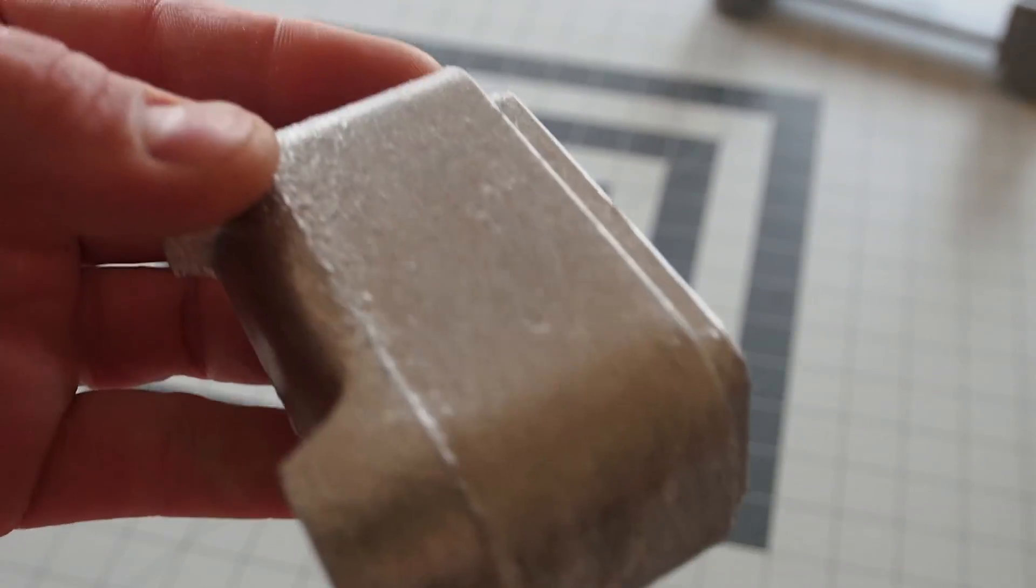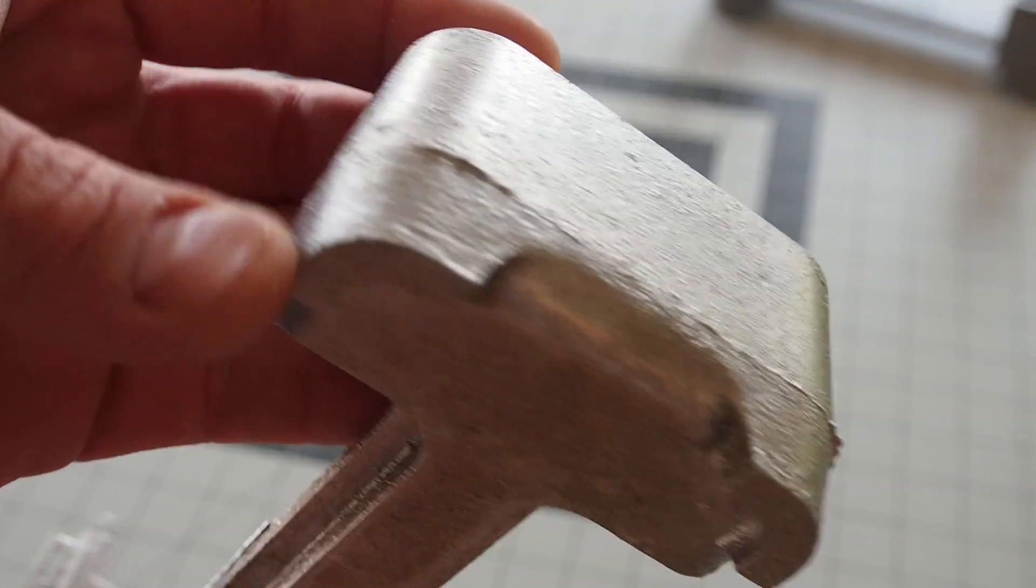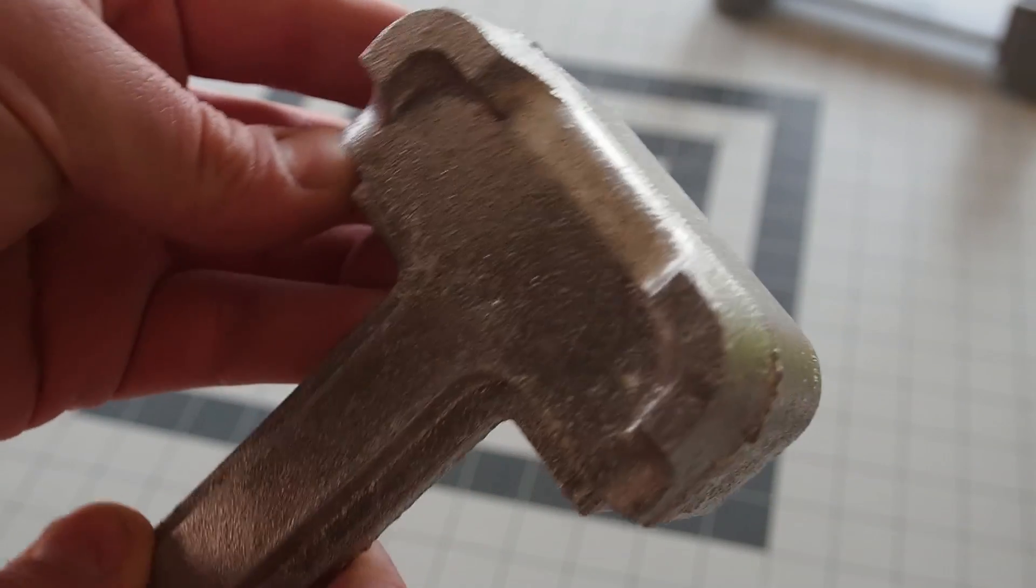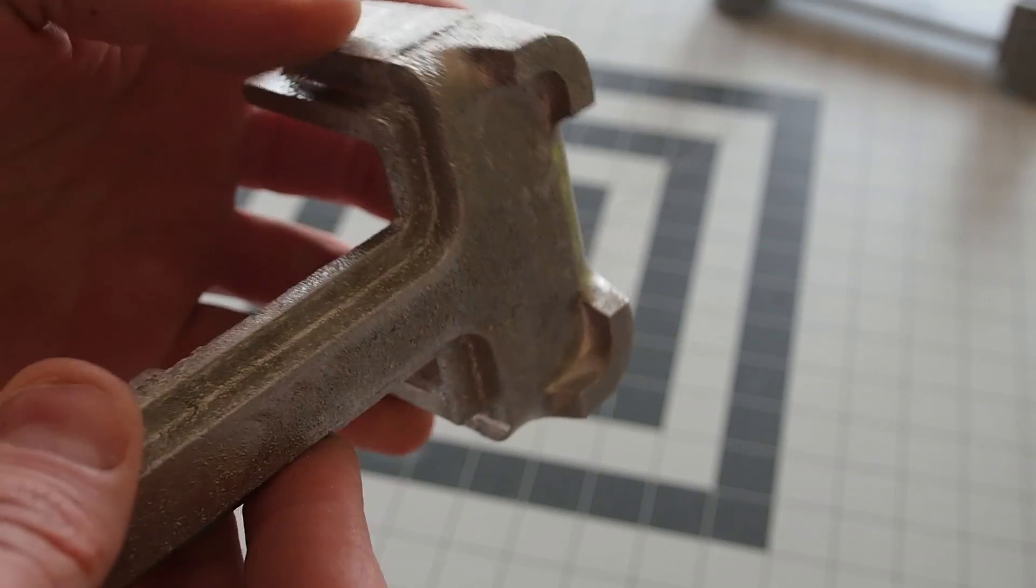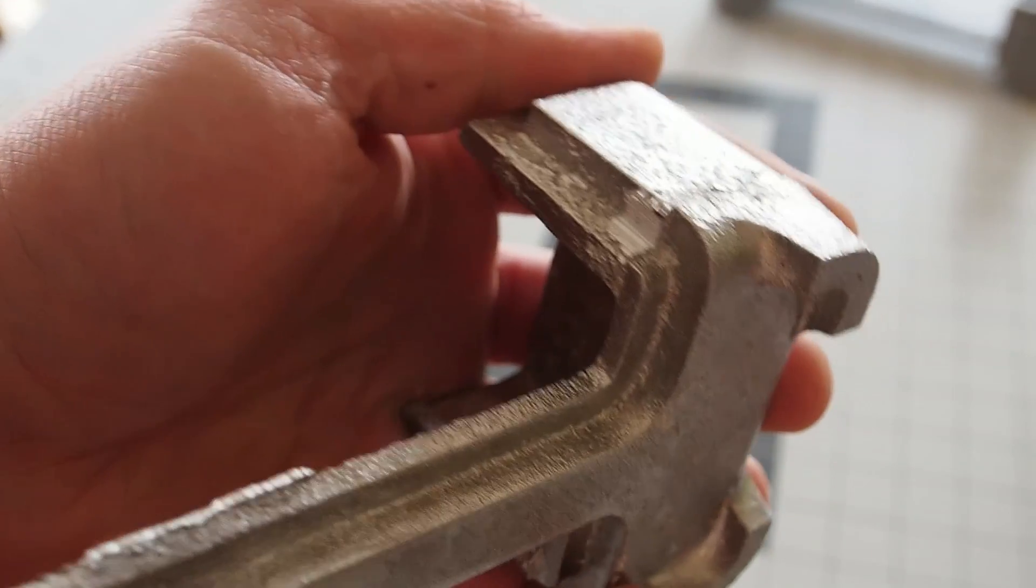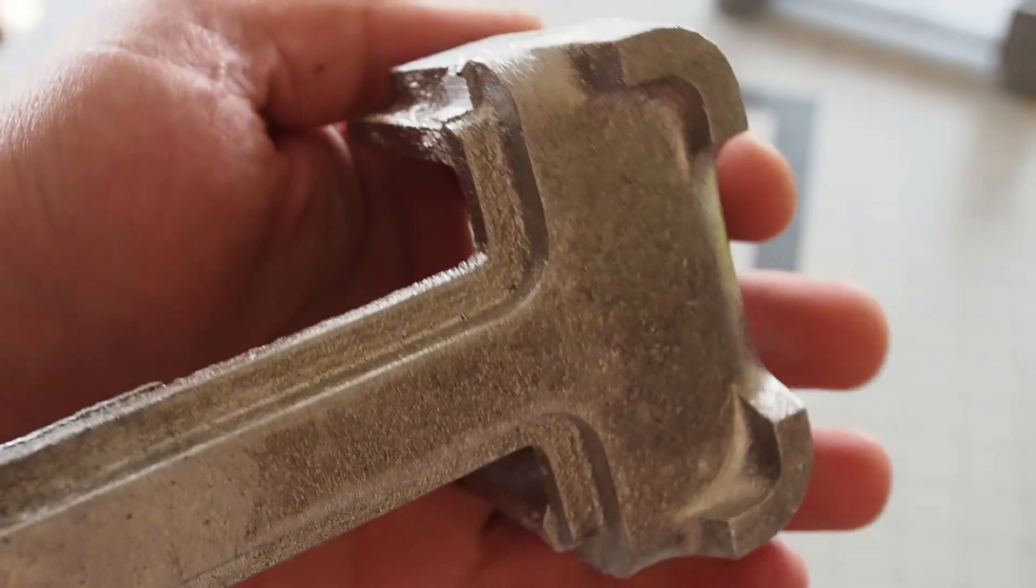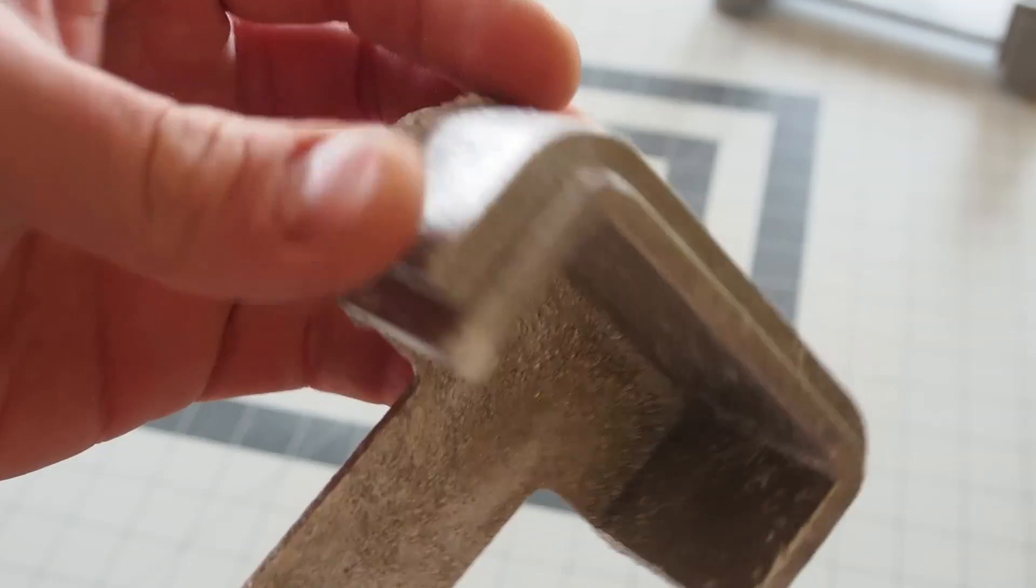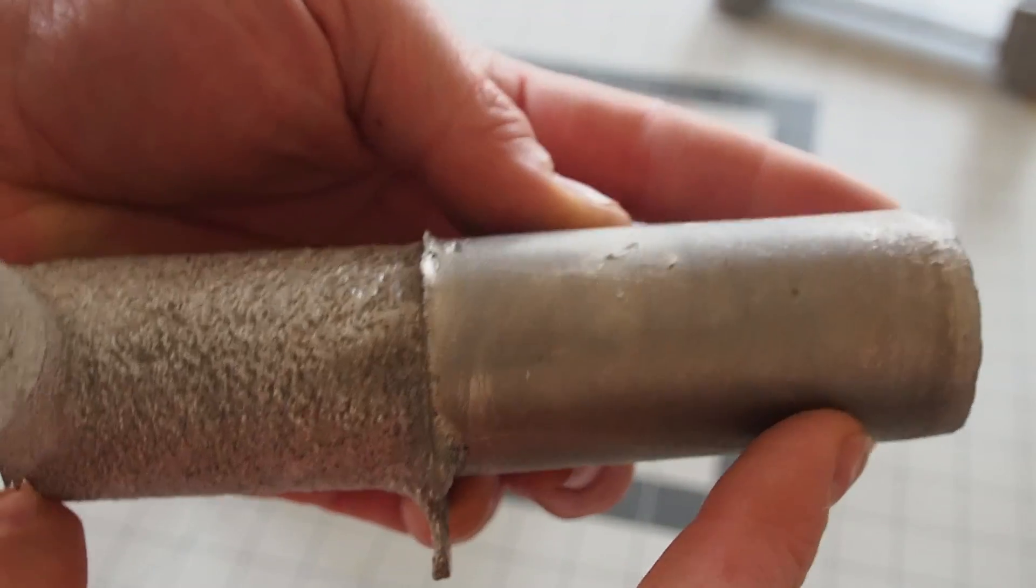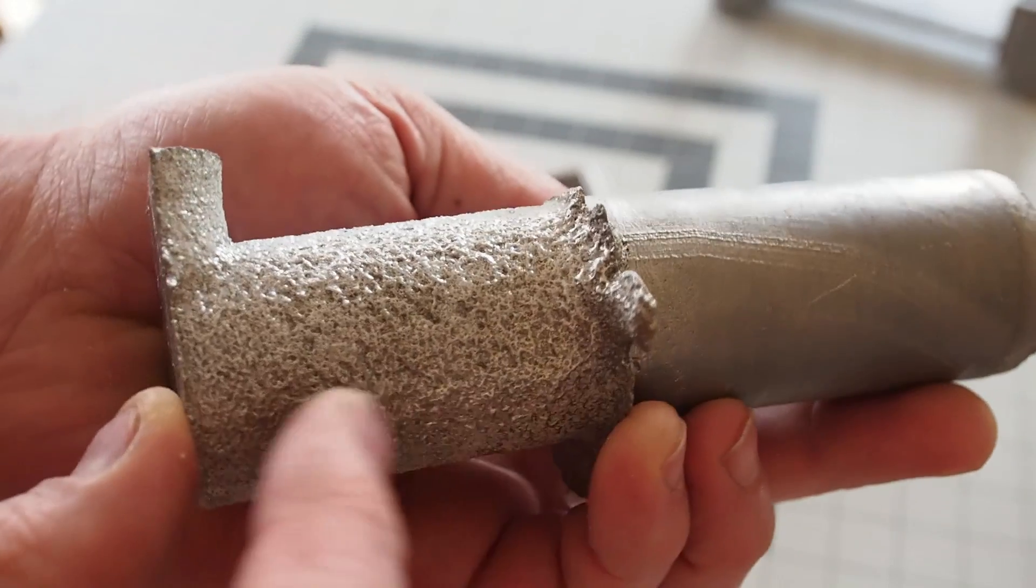Here you can see the surface finish of the part. It is pretty good, although it will require more finishing than I'm used to with Petrobond. Here is where the corner of the mold is missing. No big deal. Since I used Petrobond for the riser, here you can clearly see the difference in surface quality.